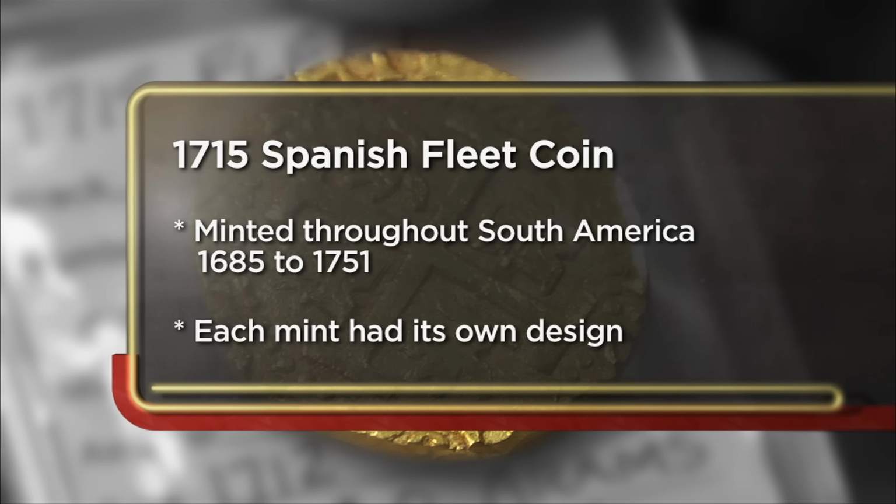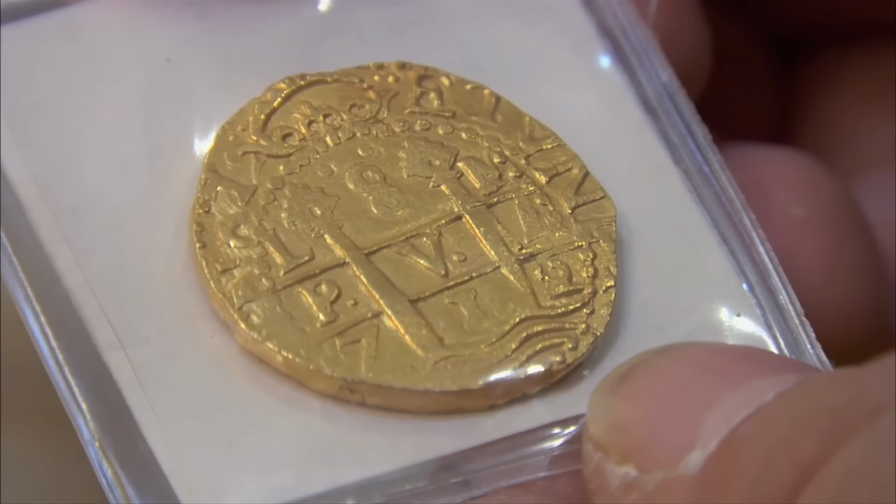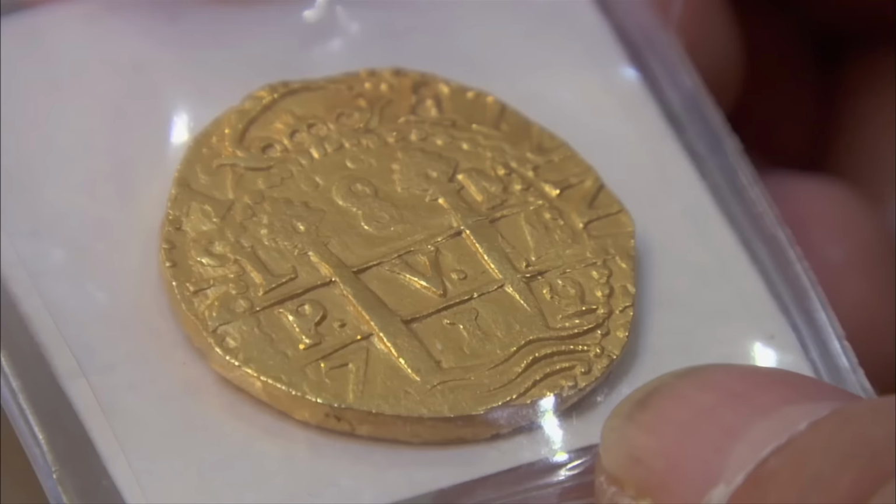I'm going into the pawn shop today to see if I can sell my grandfather's gold coin. He kept it in plastic, so it's in really good shape. Looks really old, and I don't really have any use for it. So I'm gonna see what they can do for me here. Do you know much about this? I don't know much about it at all.